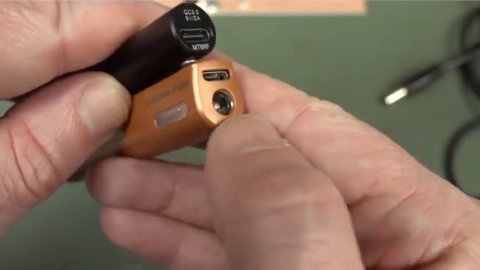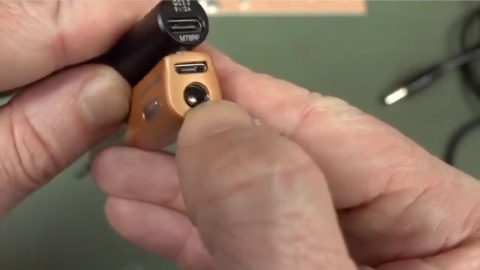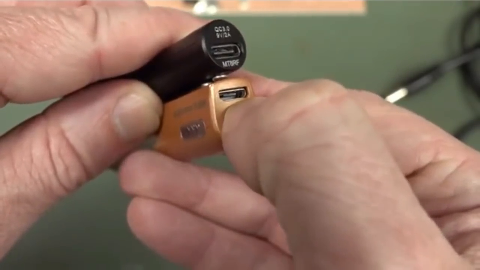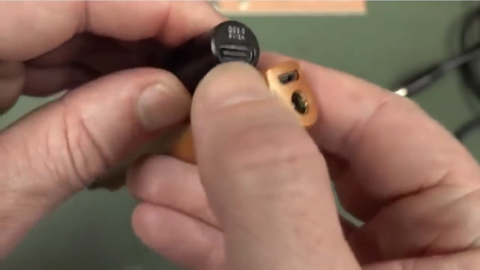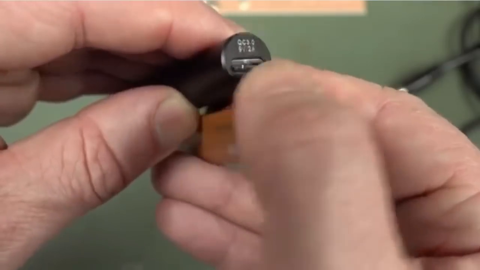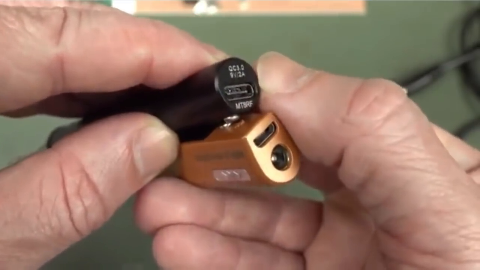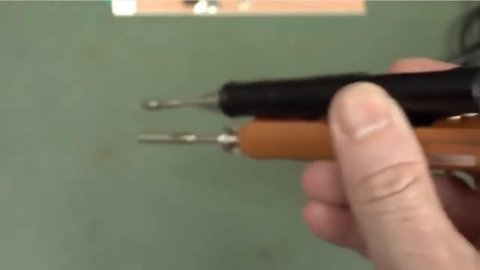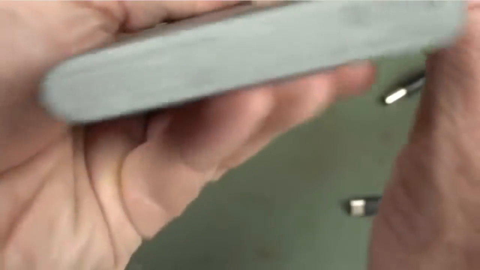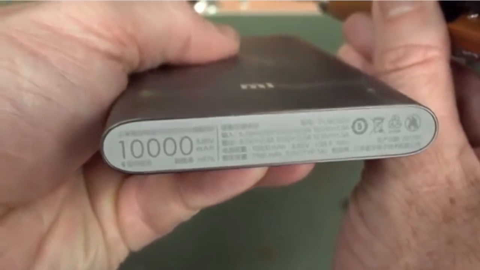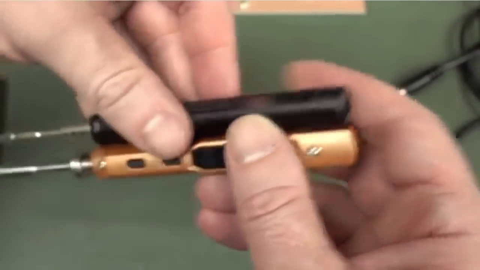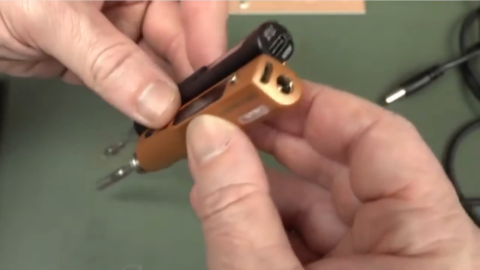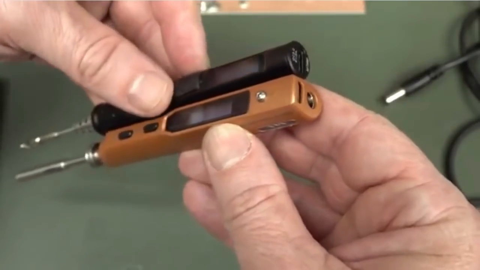The biggest difference between the two is that the TS100 uses a center positive DC barrel jack like this. It's got a separate USB so that you can interface to it and hack the firmware on it. The TS80 uses a USB-C, but it strictly requires a Quick Charge 3.0 compatible battery pack from 9 to 12 volts. Unless you have that quick charge compatible pack, you've got absolutely no chance of operating the TS80. So the TS100 is by far the more versatile instrument in terms of ability to power it.